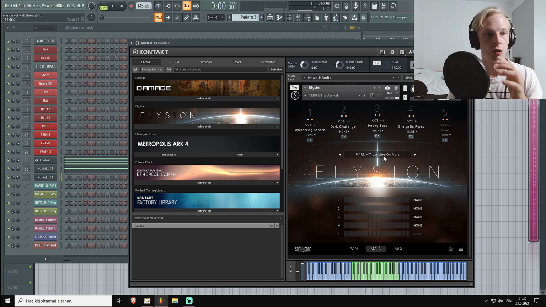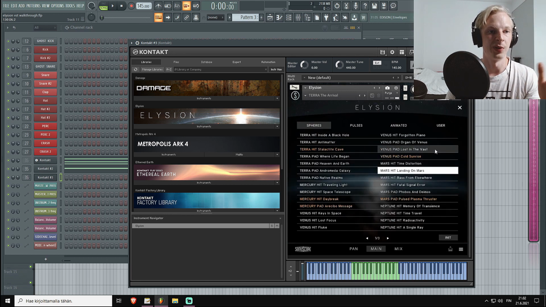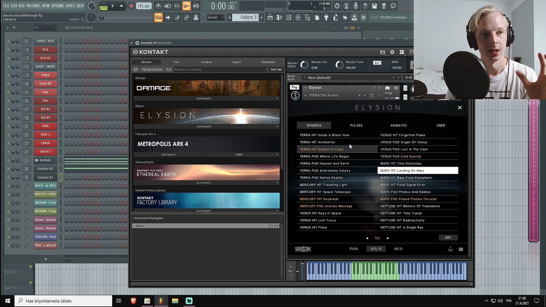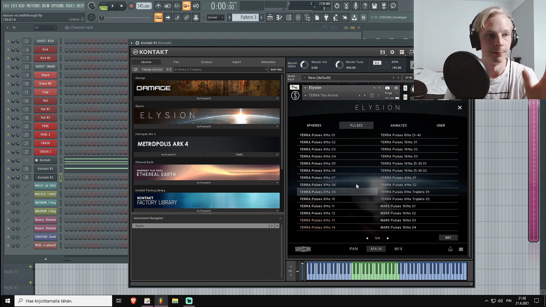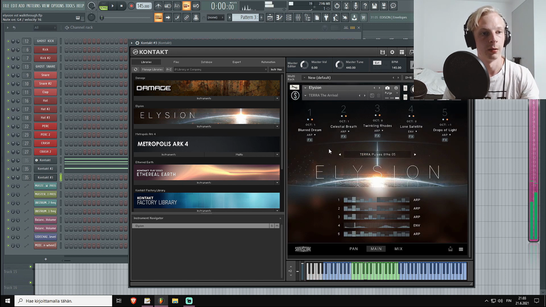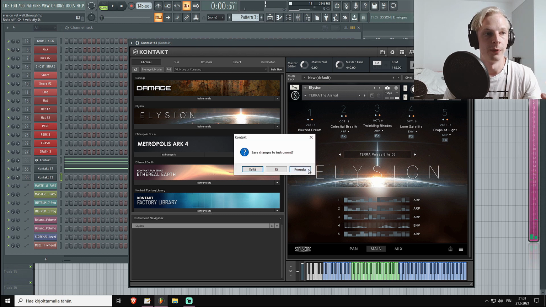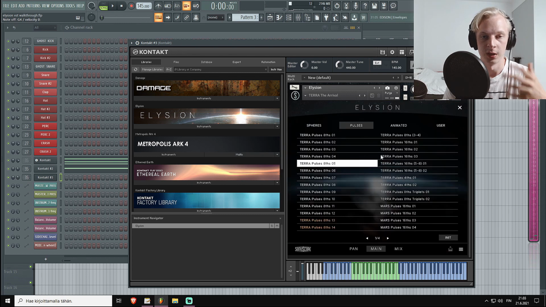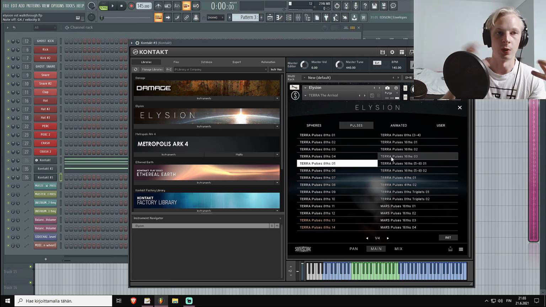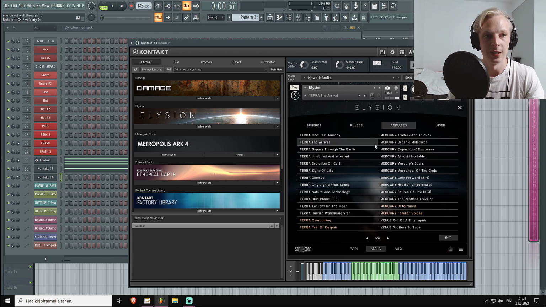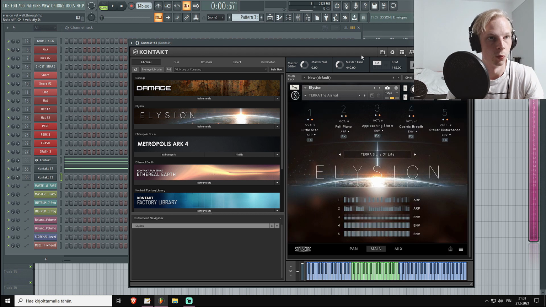So the way this instrument works is that you have these pre-made themes or presets. You have pads and hits in this first category, and then you have pulses, which are those cinematic ARP sequences. Then you have these animated full-on themes.